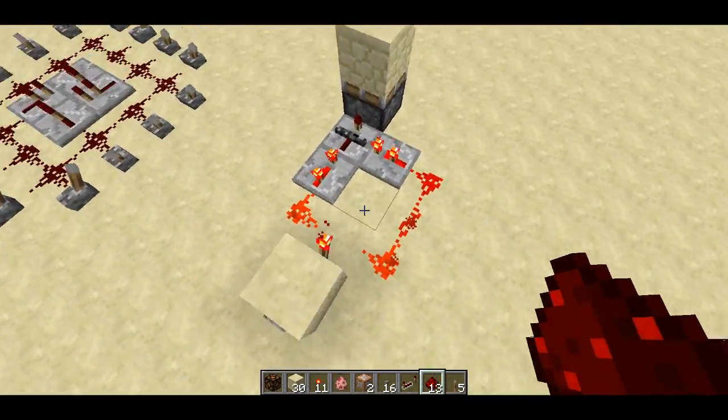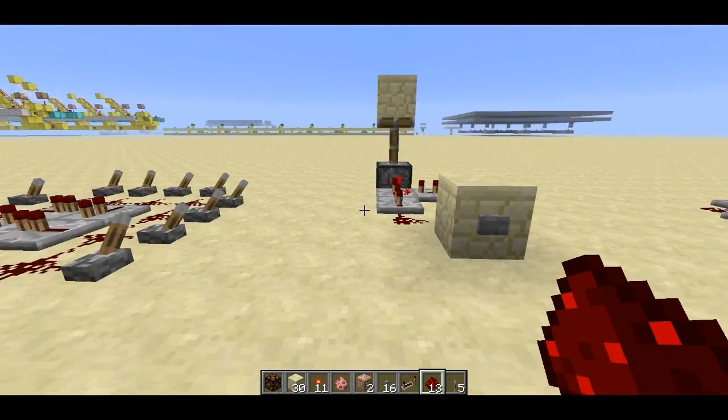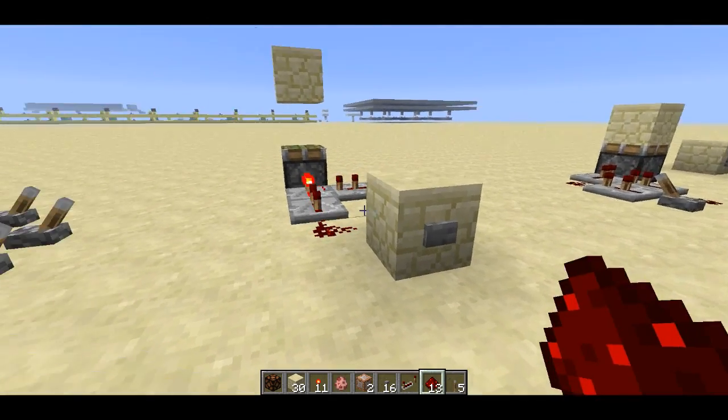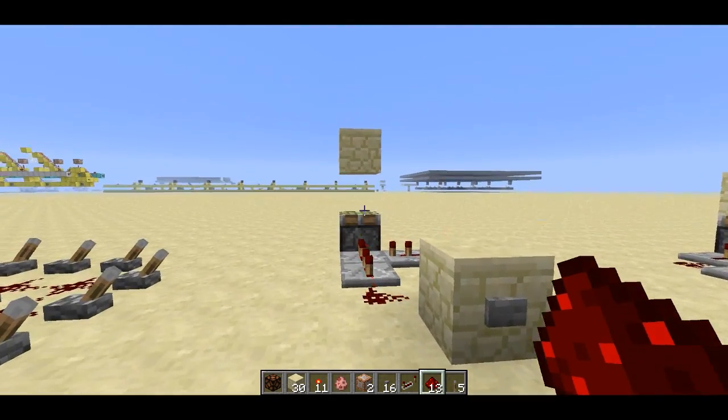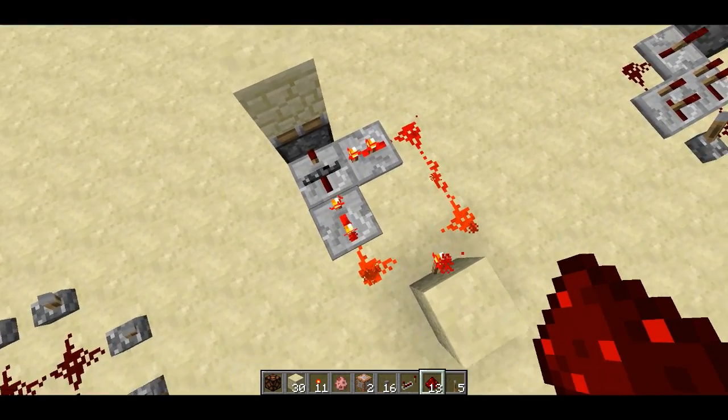Here's some other designs I have for some circuitry. So this is a monostable circuit. When I push the button, I get a pulse on this piston. It's 1 tick, so the piston leaves the block in midair because it's a 1 tick pulse.